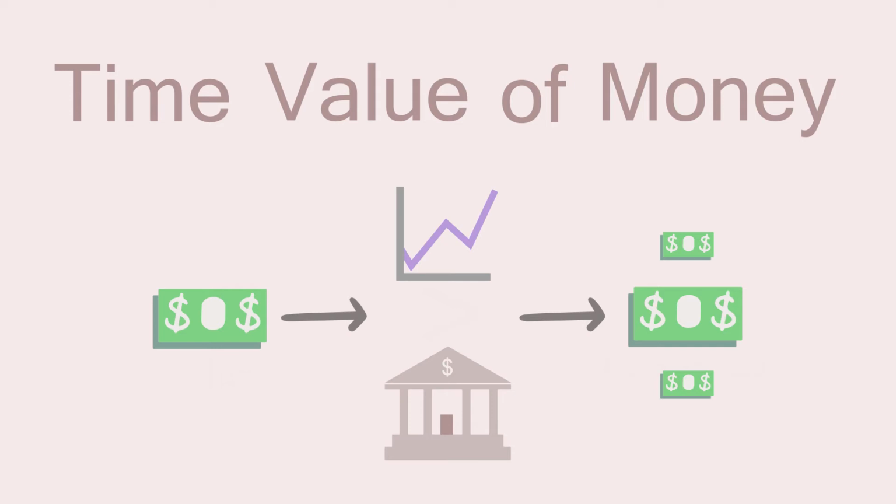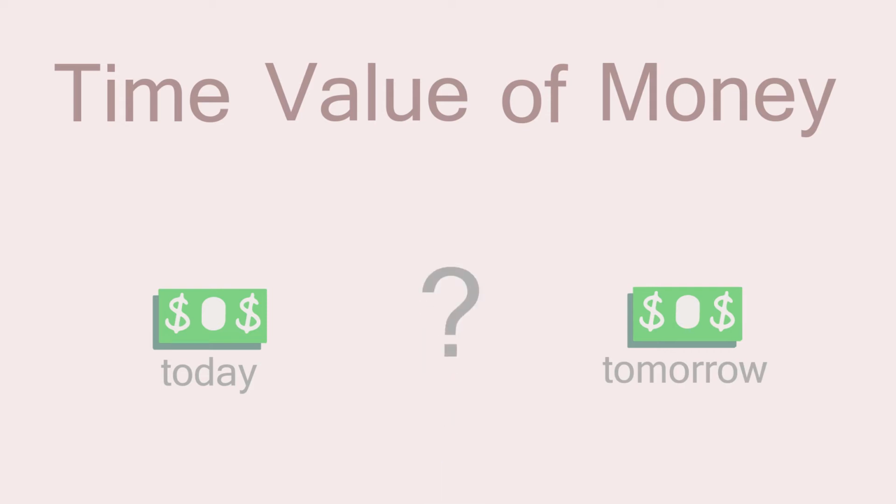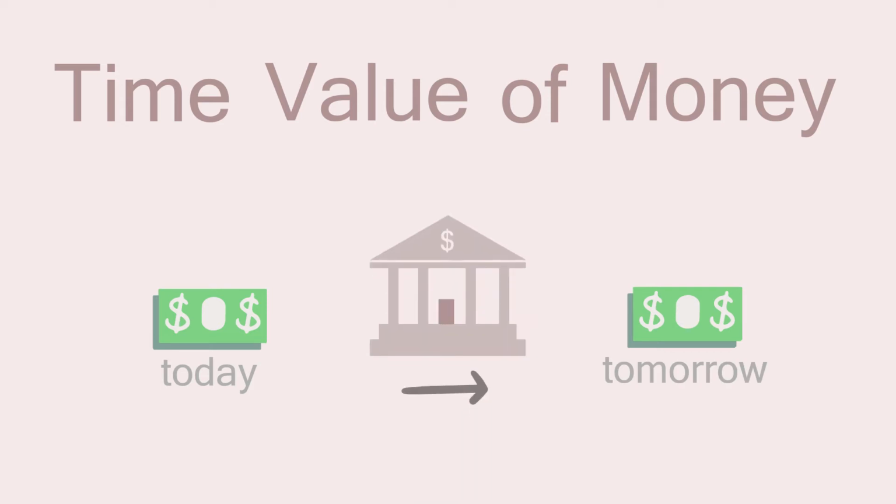the potential to earn a return on money you have in your possession. It also accounts for factors like risk, inflation, or alternative opportunities the money could be used for. Because these factors are a little trickier to quantify, we will continue focusing on interest in our examples. So, $1 received today is worth more than $1 received tomorrow. Why? Because the dollar today can be invested and earn an incremental return.